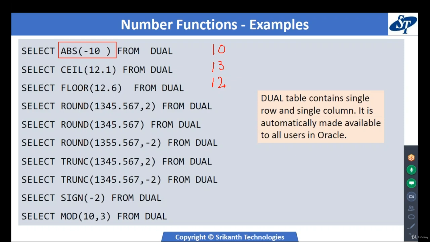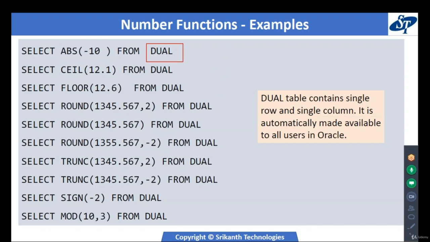And anything more than 10 up to 11 should be considered as 10. That's the case if you are calculating the age of a person. So anything like 10.9 or 10.5 should be considered just as 10. Now a round is going to round the number to two decimal places.